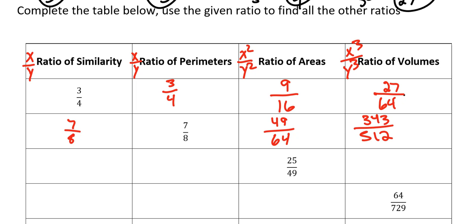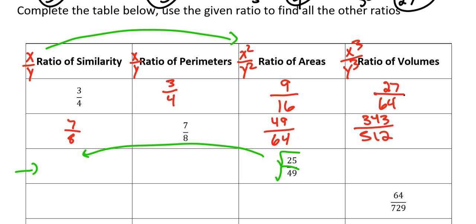All right. For the next one, I'm starting with the areas. So if you want to go backwards from the area ratio, we should always just go back to the similarity. That means we need to take the square root, because we squared it to go this way. So the square root of 25 is 5, and the square root of 49 is 7. You can do that on your calculators or phones if need be, but hopefully you know some of your basic squares. So the ratio of the perimeters would be the same, 5/7.